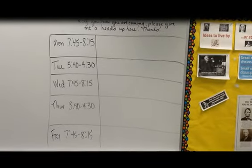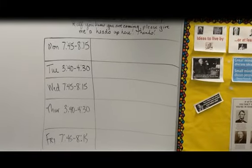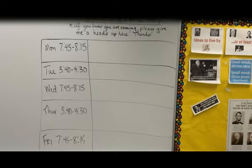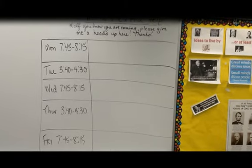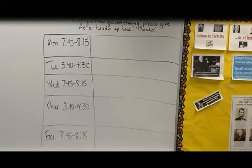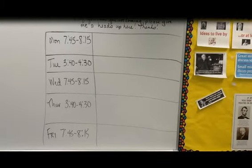As you can see, I'm going to have availability every day of the week with circumstances going and things, but if you can sign up and let me know you're coming, I'll make sure I'm not running around somewhere making copies or talking to a counselor or something. So if you need help, let me know, but here's where basically you can find out when I'm going to be available most of the time.